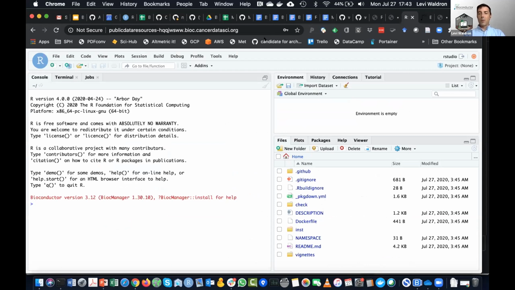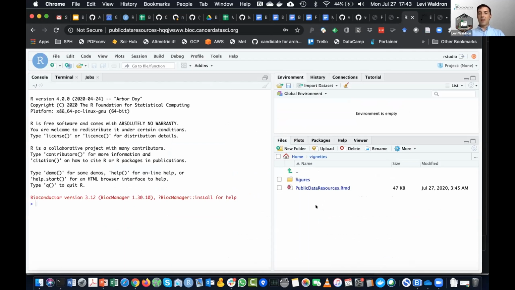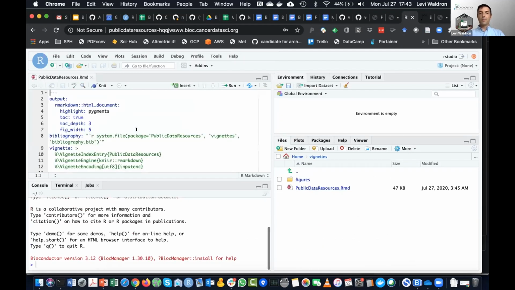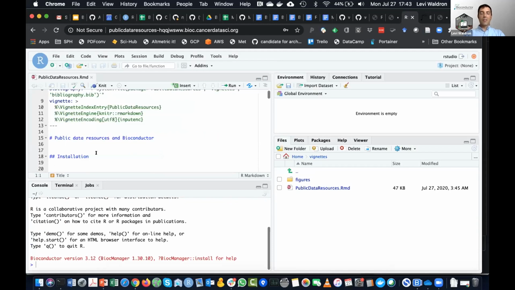So if you want to play around with one of these, what I suggest doing is finding this vignettes directory. Every workshop has its executable code in this vignettes directory. So I'm going to go ahead and open that. I'm going to skip this stuff at the top.